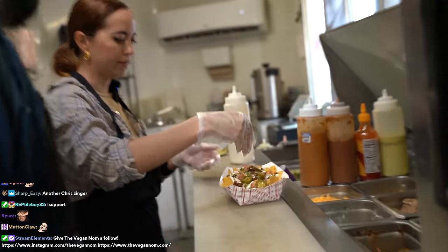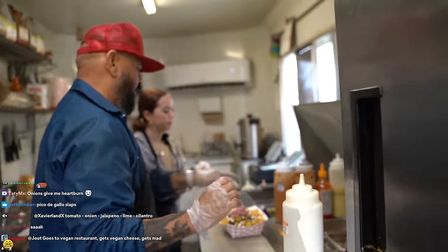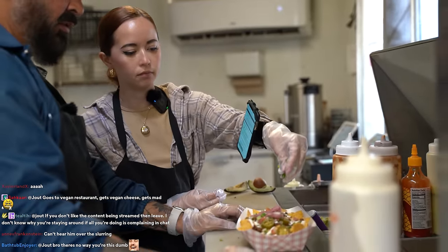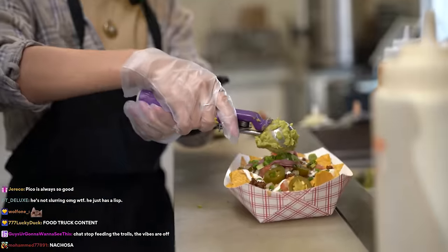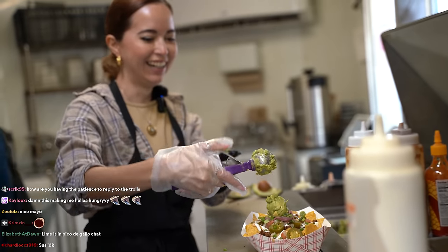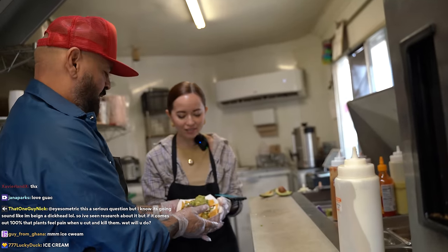Ooh. Okay, and I like green onions too. So grab some? Yeah, let's grab some green onions. And then you can just sprinkle a little bit just for garnish. There you go. Let's get a scoop of this right quick. And then you're just going to, like an ice cream scoop, just put it right in the middle. There you go. Got it. Gorgeous. All right, cool. There's our nachos.